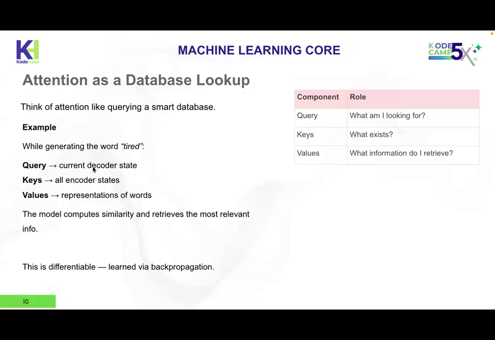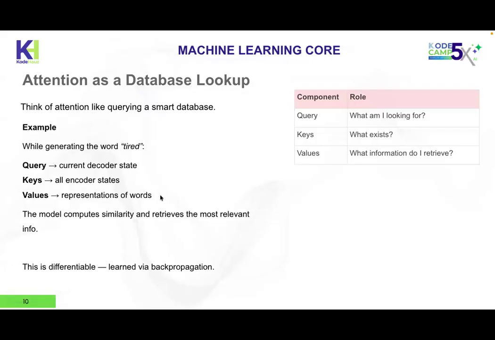So this is a way of saying that for the current things I have predicted so far, right? Let me look at all of the things that came in as the input to see which ones matter most to determine what I should predict, right? So that is query attending to the keys, right? Query is, what am I trying to predict next? What am I looking for? Keys is, what are all the things that came in, right, that can possibly affect the prediction. So the query allows you to select which parts of the keys matter to the next prediction.